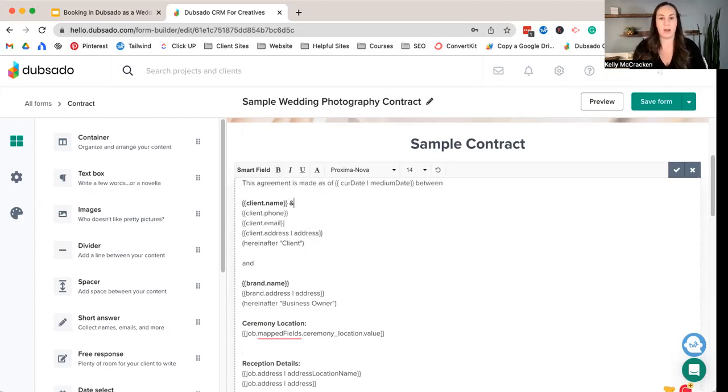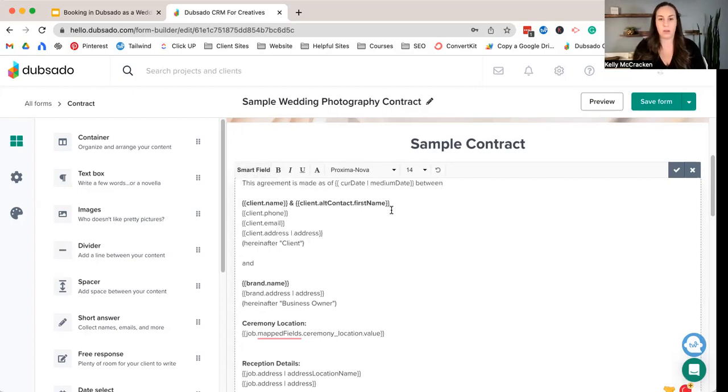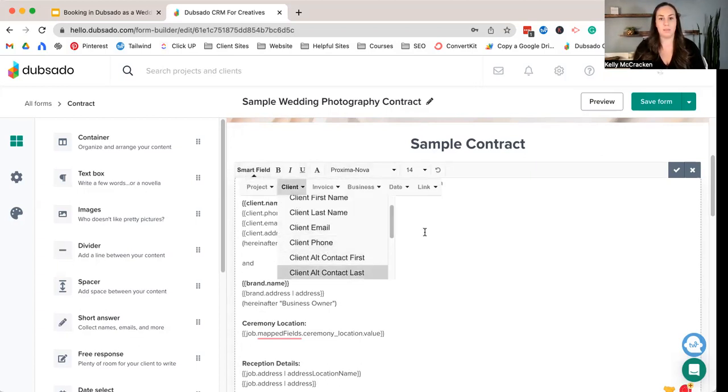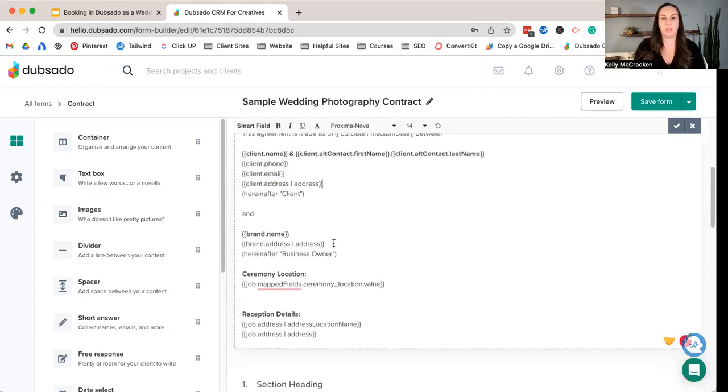And let's put their partner's name here. So we're going to use the alternate client first name and client's last name. Okay, so it's going to say both partners' names, the primary phone number and the primary email. If you want to include their address here, you can. And this is going to say between you, your business, and your business address.